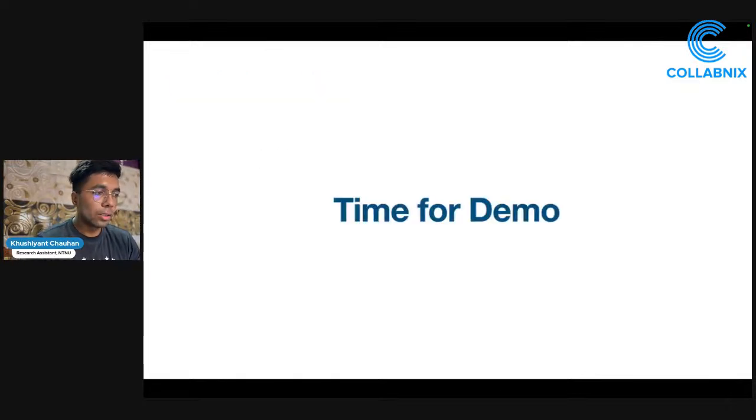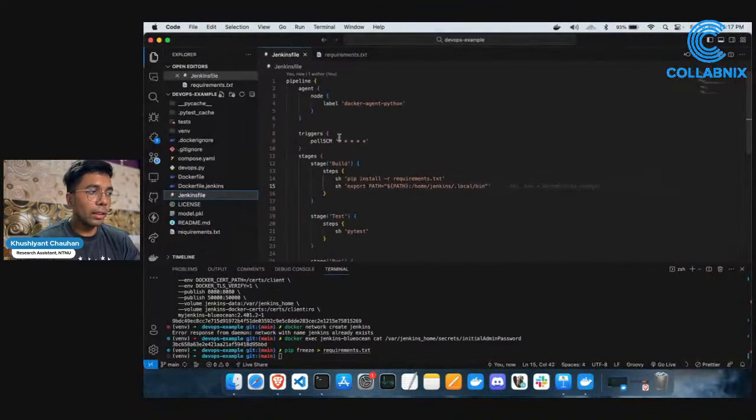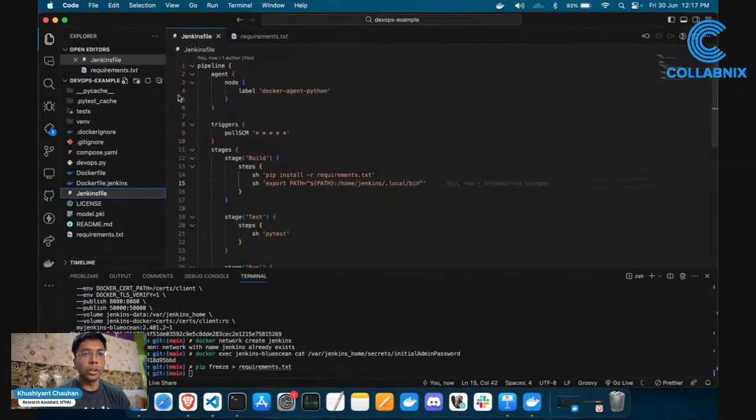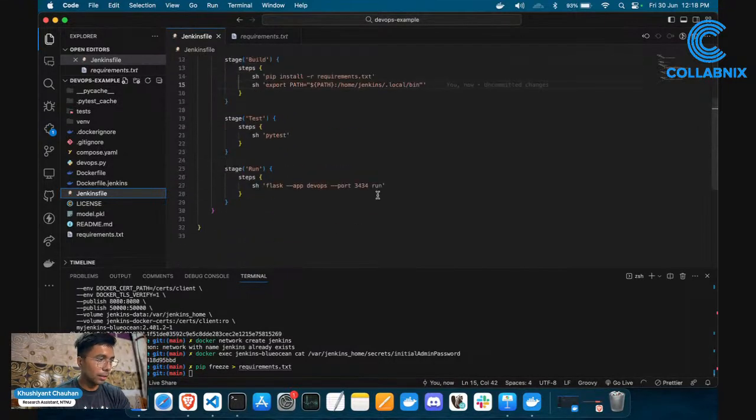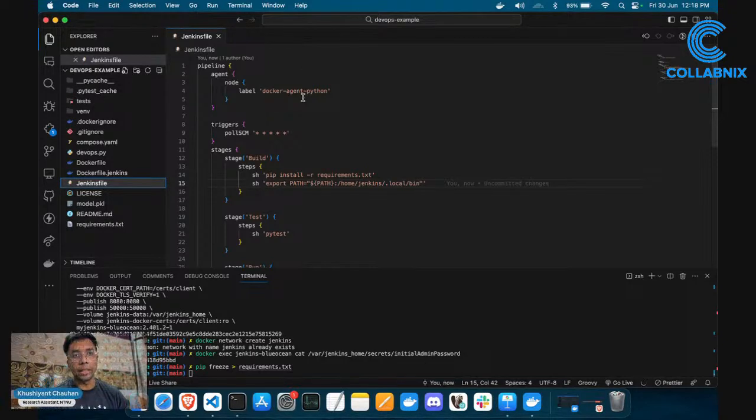Now it's time for the demo, to see basically how it works. To make things simple for you, I've created a sample project on my GitHub repo. It's called DevOps example. Yes, this is the project that I have created for anyone to clone and run on their system.